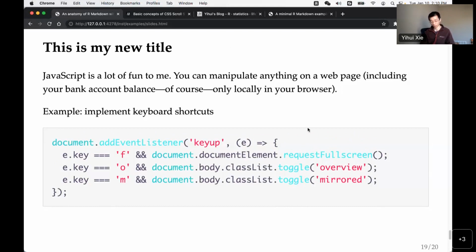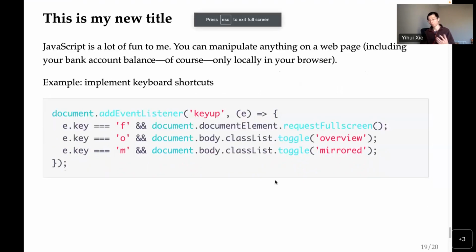Now I'm pressing F again. I press F, then this document will be in the full screen mode. And the second keyboard shortcut is O. If I press O, if the key is O, then I will toggle a class on the document body.